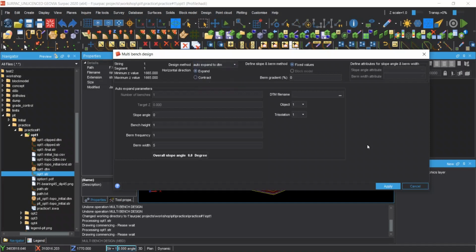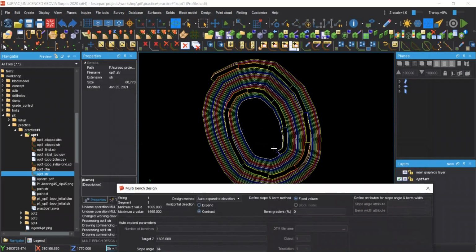Well, let's see what happens if we set some of the parameters, and let me choose the third option, that is auto expand to elevation. By a simple configuration I want to expand downward, I mean contracting the lower string of this simple pit design.